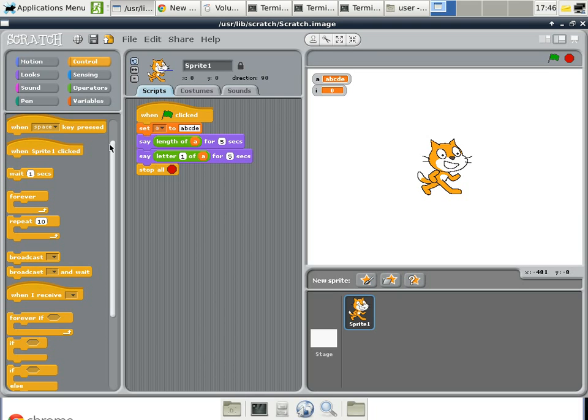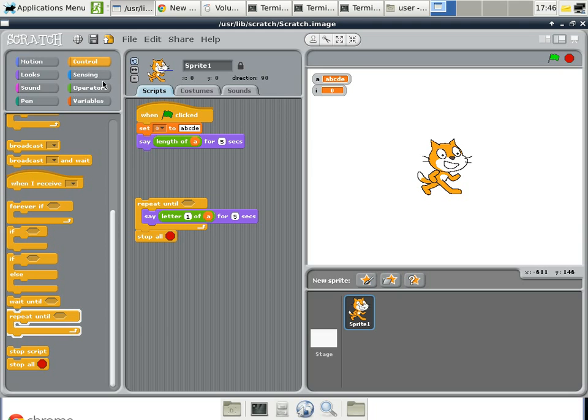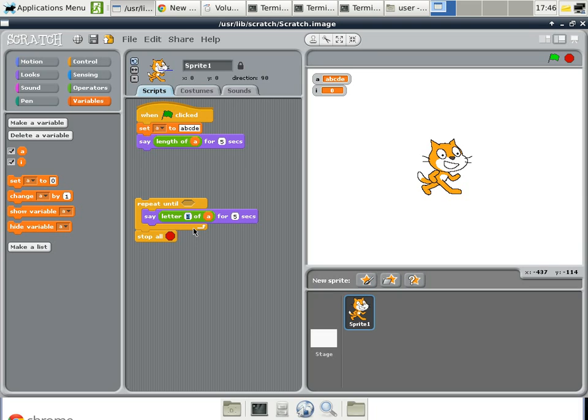I plus 1. I starts with 1. Okay, very good. I plus 1 inside the loop. Yeah. Okay, so we'll go ahead and put the loop in. We'll put repeat until here, and then we'll put this particular say inside it. And then we also have to deal with the variable. So it's no longer letter 1, because we want to use a variable I to control which part of the word I want to print. So I have to go to variables and drag I in place of 1.